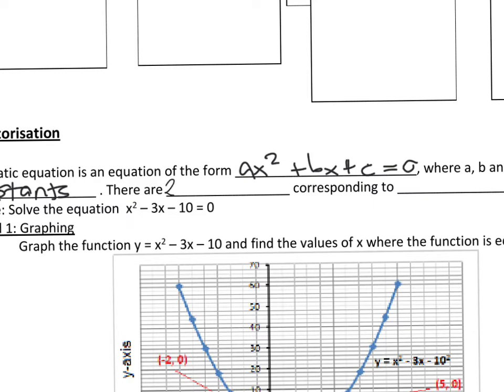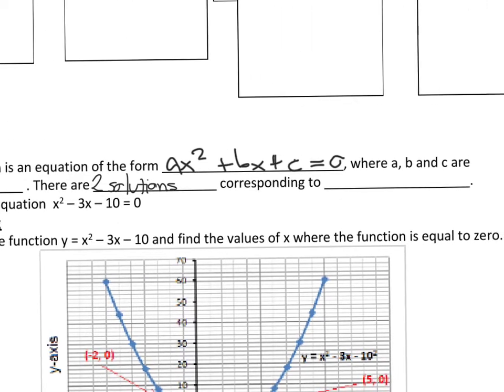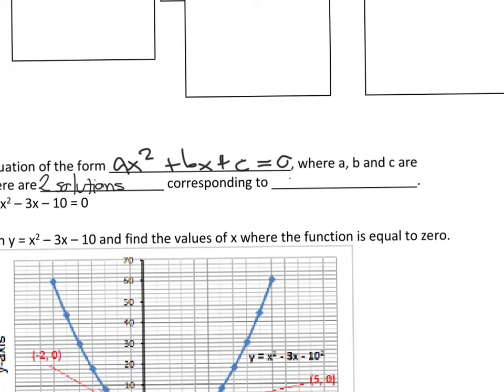What's helpful with quadratic equations, as it is with any equation really, is that there is a graphical interpretation of that. And those two solutions actually correspond to two roots of the equations, or as you might be used to calling them, two x-intercepts. Your graphics calculator calls them roots.